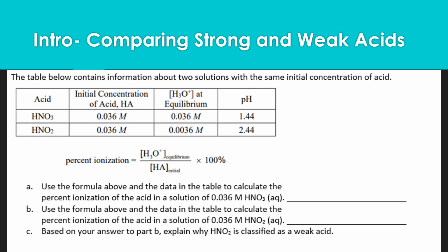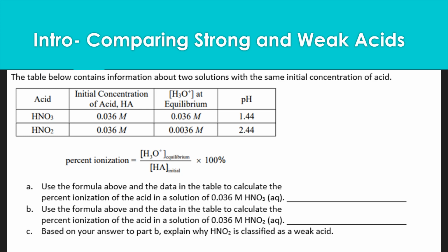So the initial concentration of the acid, the molarity of the acid of both is exactly the same, 0.036 molar. So we add that, or we dilute the acid, whatever we have to do to get to that molarity, they're the same molarity. Now, what happens is that at equilibrium, our strong acid produces the same amount of hydrogen ion or hydronium ion. So the concentration of our strong acid is the same as our concentration of our hydrogen ion, okay, because it completely dissociates or breaks up in water. It ionizes.